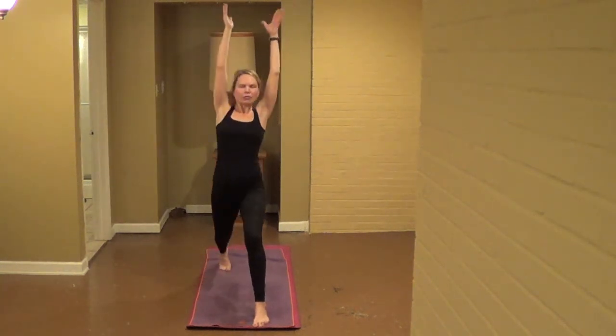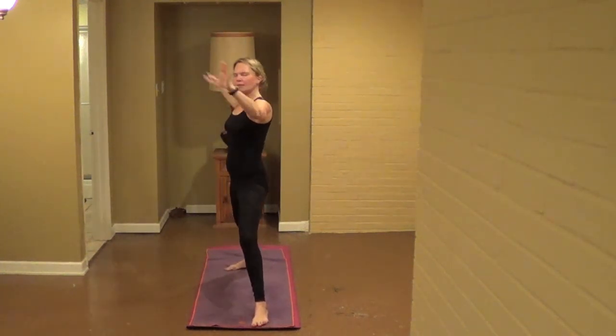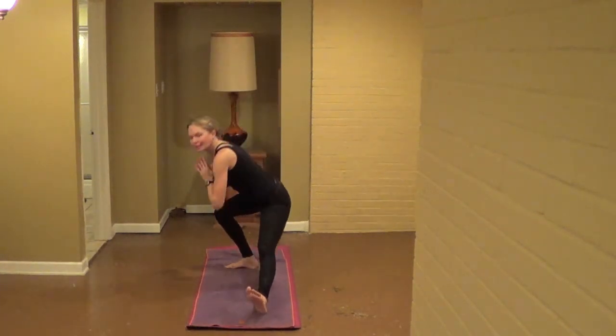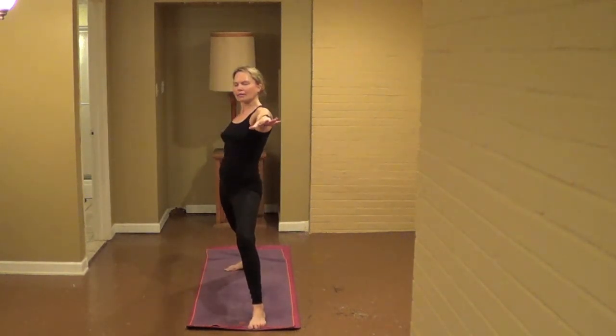Inhale, reach both arms up, turn forward. Exhale, warrior 2. One more. Inhale, crescent. Exhale, warrior 2. Inhale, here. Exhale, sink back, lunge, sink back. Inhale, warrior 2. Straighten your left knee, bend your right knee, sink back. One more. Exhale, back lunge.